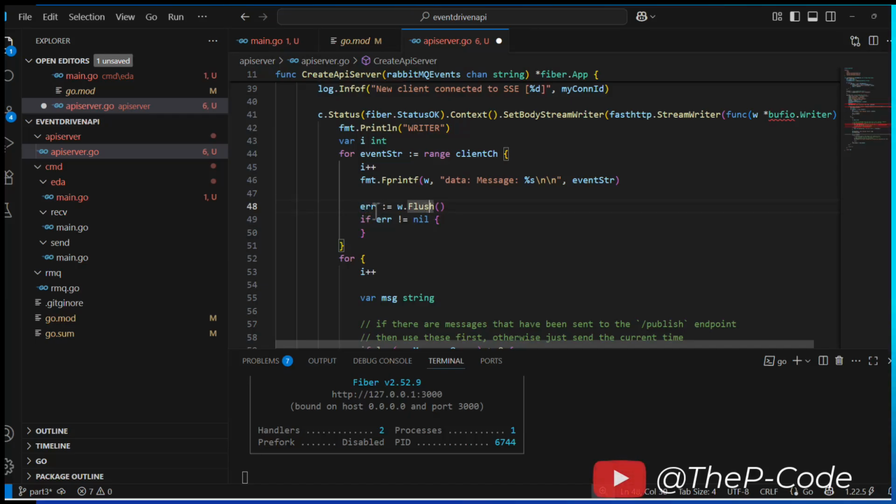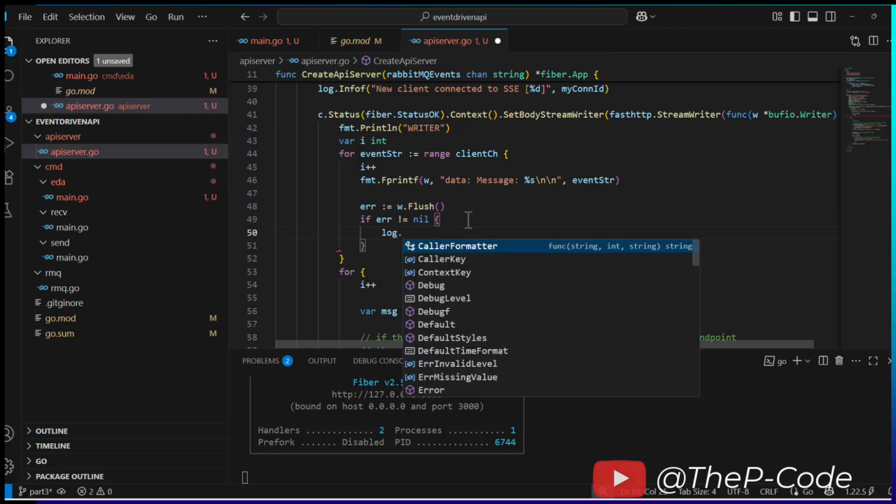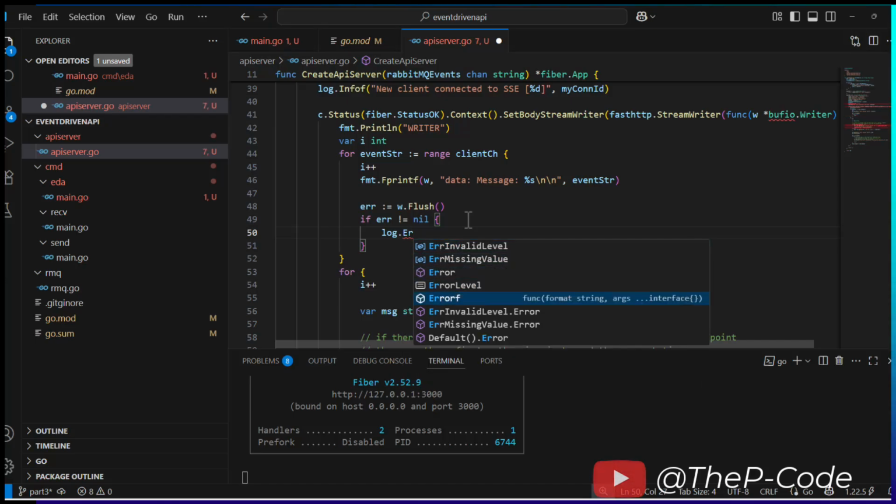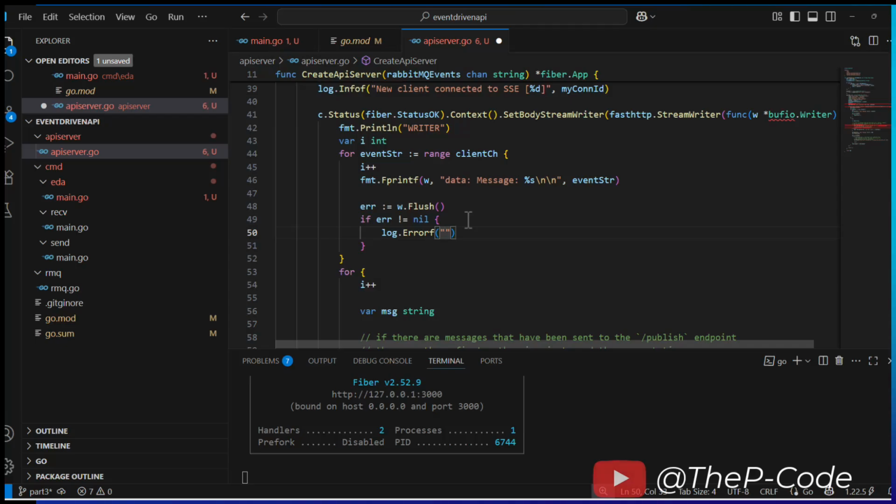And we actually can get an error there. So let's log if we get an error. Because we're an event handler, we don't want to crash the program because it's only specific to a client. So we just want to log that out there. There was an error while flushing to the client. And then this also will trigger it to close the connection, so we want to tell in the log we're closing the connection. And then put the error message there.